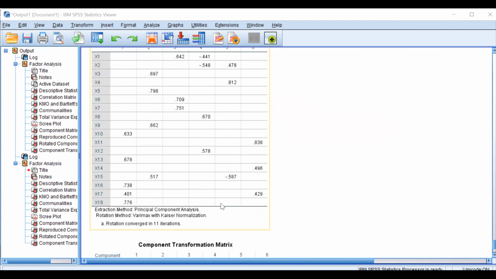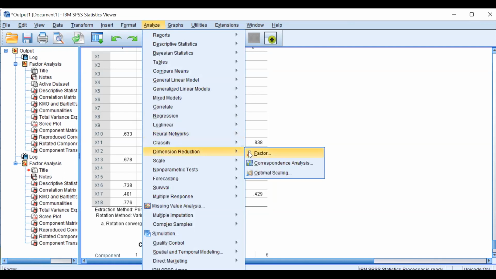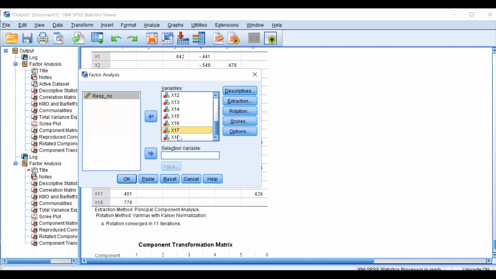So now let us rerun this analysis by removing this X17. And this is needed in many of the cases. The famous example of SHIRSHENDU that I said. SHIRSHENDU is a scale, has 22 dimensions or variables and 5 factors. Originally, this started with 110 variables and came down to 22.